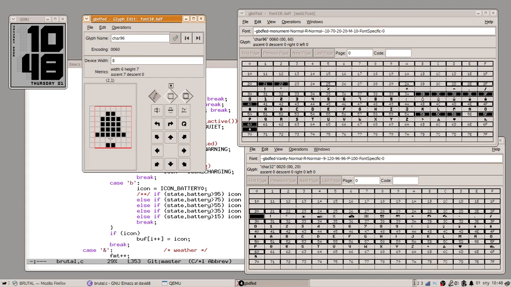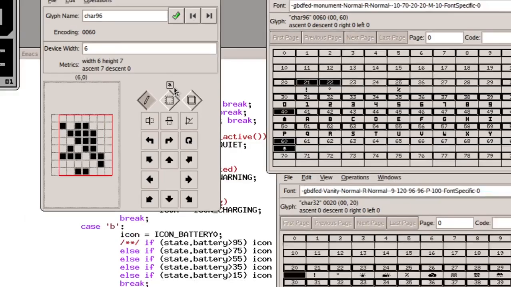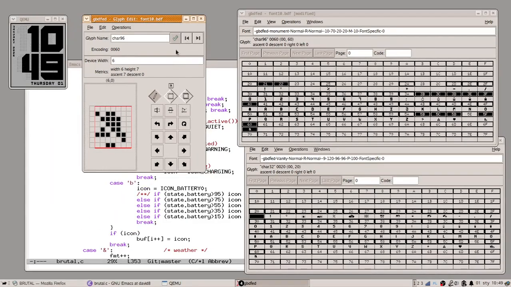Eight again. Would be great to draw it like so, but then we go beyond. Let's try here. And again, let's make it empty up here. Let's try down here. Looks alright.